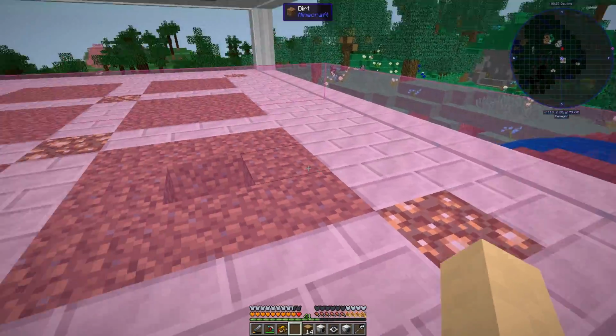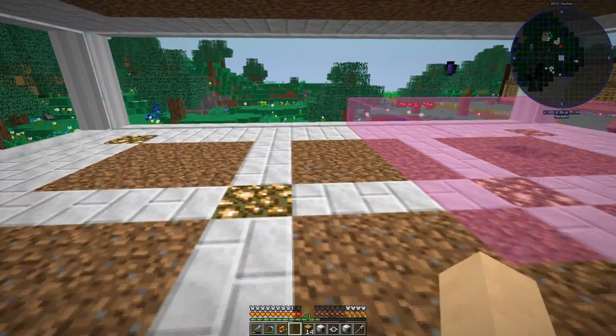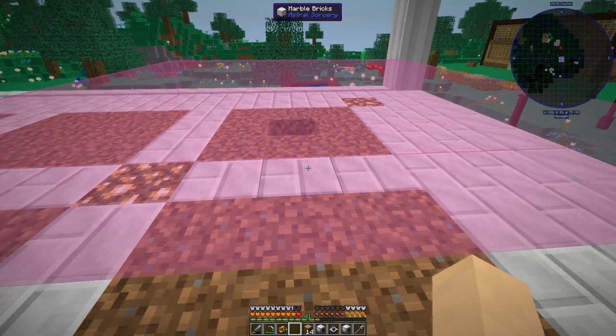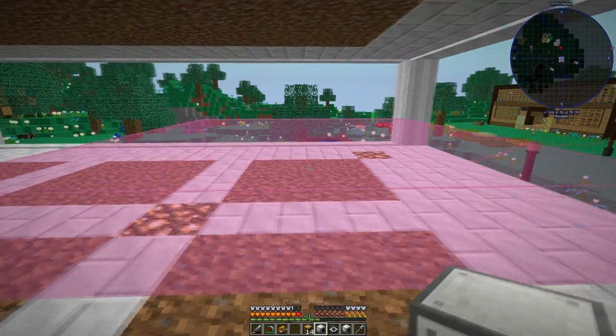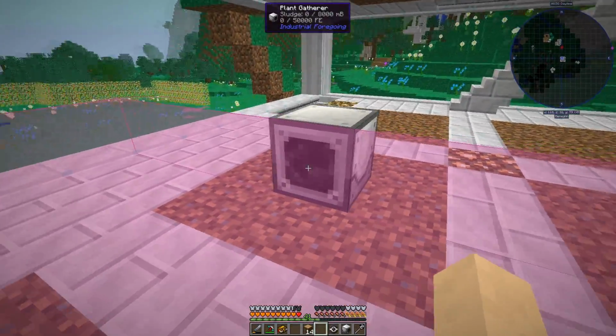Okay, yeah, so what I'll do, actually, hold on. I could have 2 of them here, couldn't I? Quite nicely side by side, actually. I might do that eventually. Okay, yeah, so we're going to stick with that radius, the tier 2. That's a good one. All I've got to do is fill that with seeds, right? Oh, and power, of course, but yeah, fine. Okay, but then I need the plant gatherer, which I suppose I'll put here. Is that now facing that way? It is, and it's in the middle.